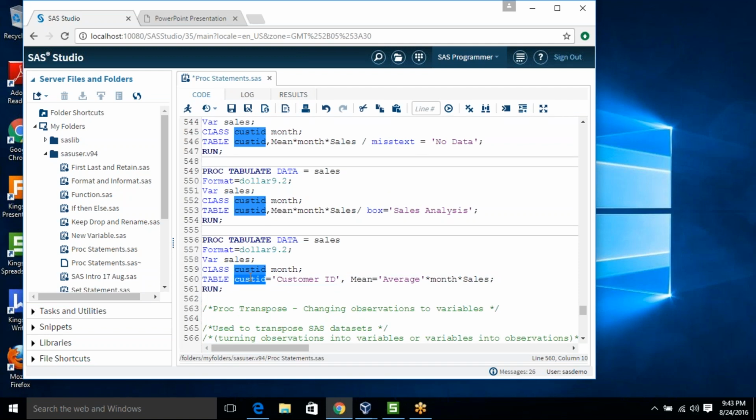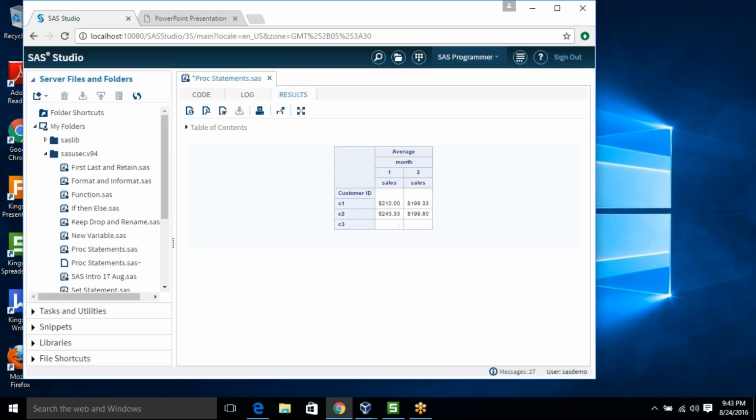Like I had given it, like cust ID is equal to customer ID, and the mean is equal to average. Rest of things are same. So now your cust ID replaced with the customer ID, and your mean is replaced with the average.